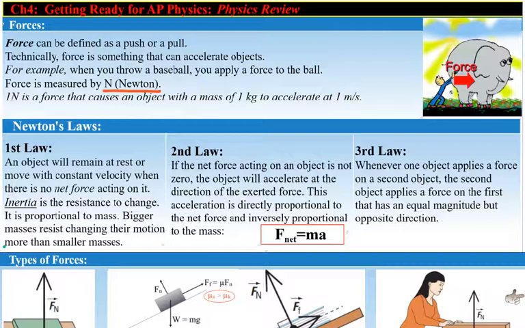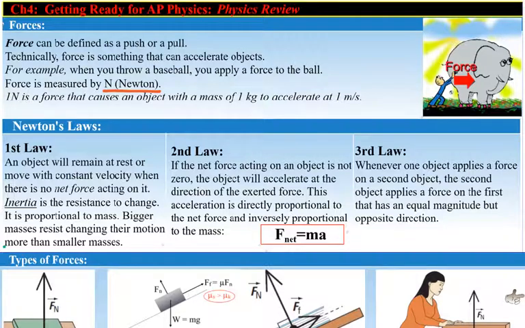Inertia is proportional to the mass, and bigger masses resist the change in their motion more than smaller masses. The bigger the mass, the more difficult it is to change its velocity. Let's say you have a bicycle and a truck, and you want to change their velocities. The truck has more mass, so you have to apply more force to change its velocity. The bicycle is smaller, so you apply less force. So the bicycle is less lazy than the truck.